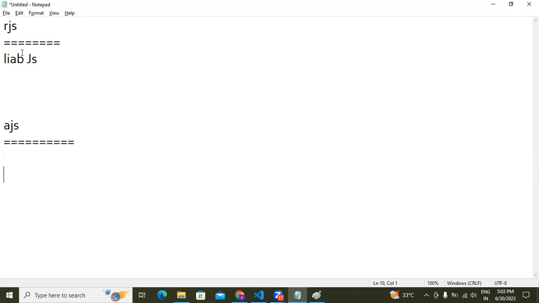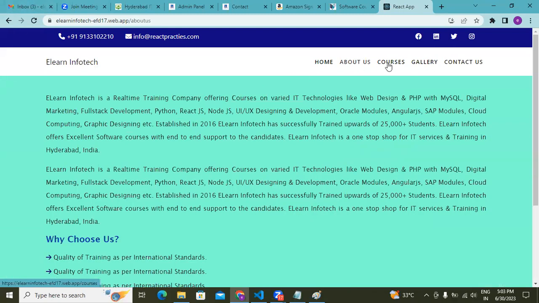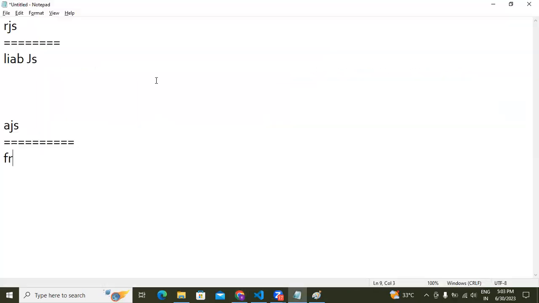And what about this one? It is a framework. By using this framework also, you are going to create a single page application. Both are for single page applications. What is meant by single page? If you give any request, you will get the response. While getting the response, it is not reloading. You can observe that without reloading, you are getting the response. So this is called single page application.